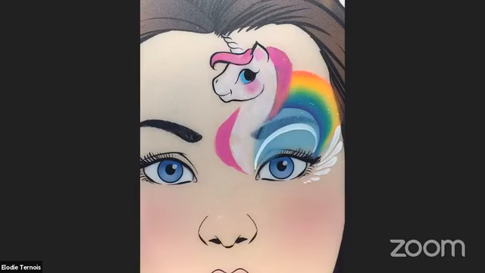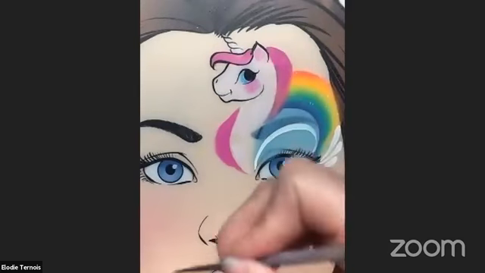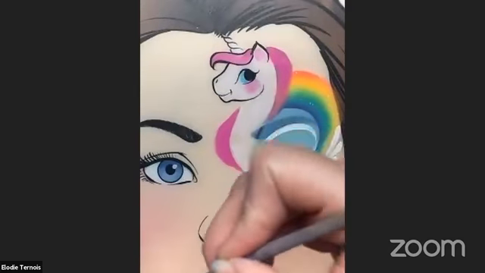Okay, like this. And I add eyelashes. So it's very important to make big eyes because now I add eyelashes, and to make eyelashes I need a big movement.